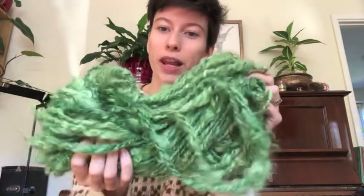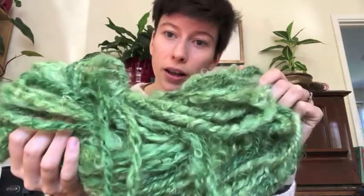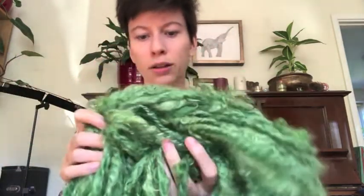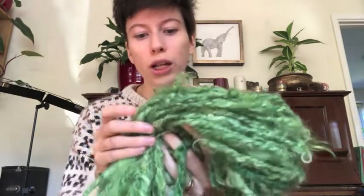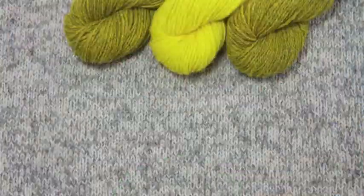Yes, I need to come up with a name for this one. So if you have suggestions, leave them in the comments below. That'll be fun. I like things inspired by nature. Sort of an emeraldy colour, but that's a bit boring. I like something that conveys some of the texture as well. So yes, any suggestions? I'd love to hear them.